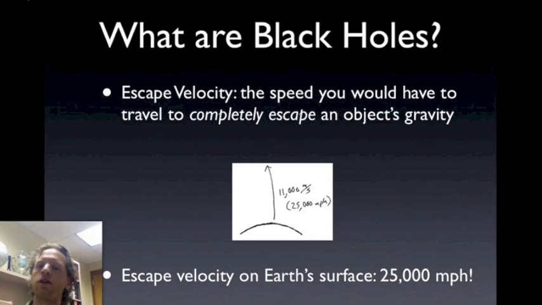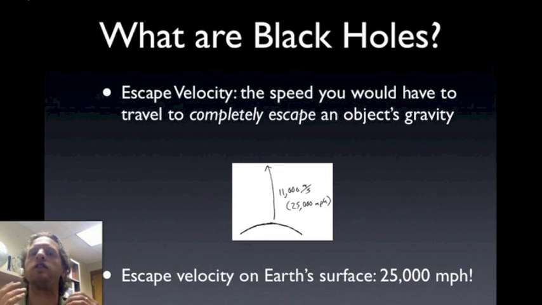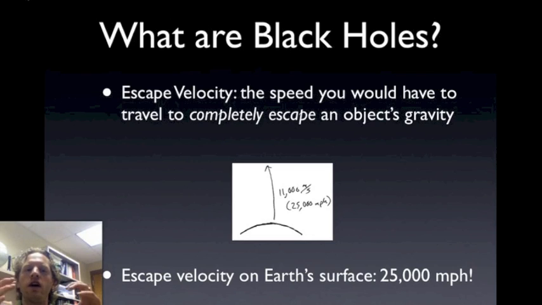And not just for the Earth. You can apply this to any object. On Earth, the escape velocity is about 25,000 miles per hour. On the Sun, it's even higher. On white dwarfs, it's very high. But neutron stars, it's immensely high because you're making a denser and denser object. Okay, so the point is, the denser the object is, the stronger its gravitational pull on its surface. So the faster you have to go to get away from it.